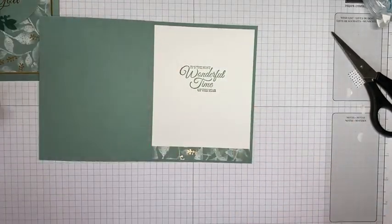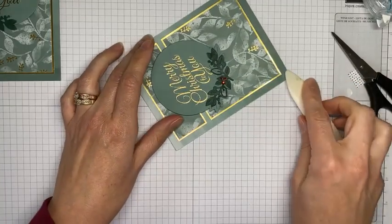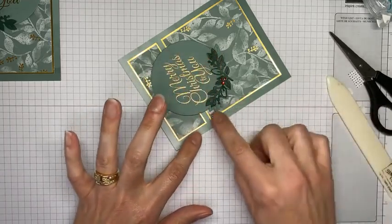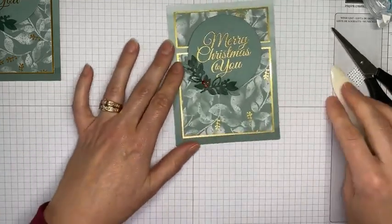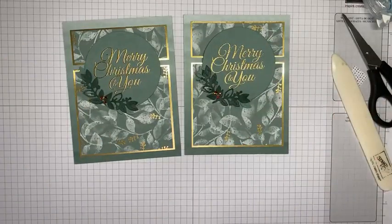All right, so just using the Stampin' Seal to adhere that to the inside of the card. And then I'm going to use the bone folder and give this a little crease along the edge. You want to be a little careful to try not to press on the gold foil because it does leave marks if you press on it or do anything with it.